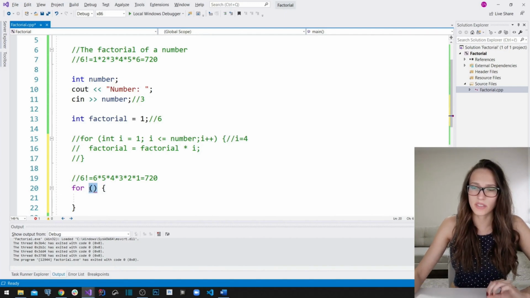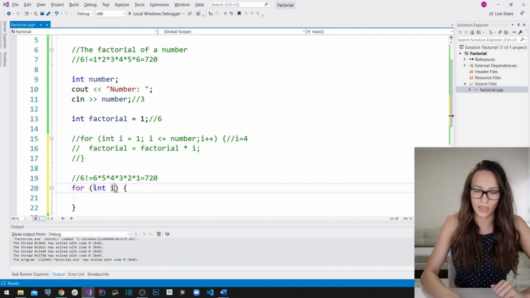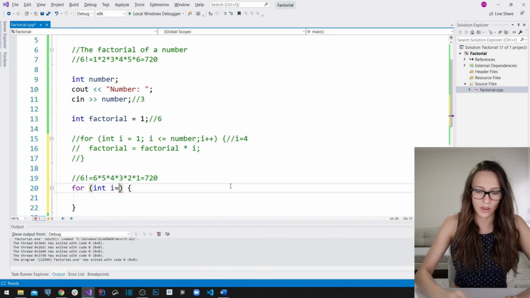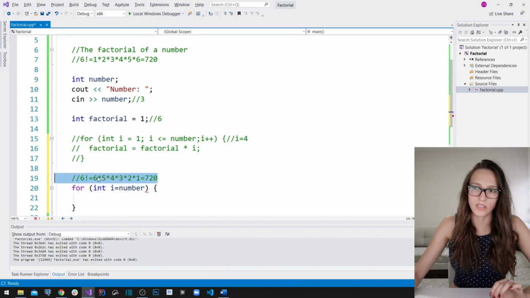And in these parentheses here, I'm going to set the initial value of my counter. That is going to be I is equal to, and as you can see here, our I starts at 6. So I'm going to put here 6, which means the number that our user has entered. In this current situation, it is 6.